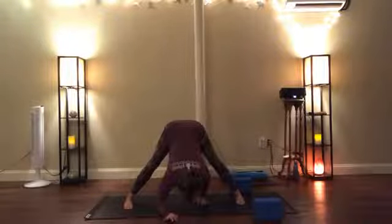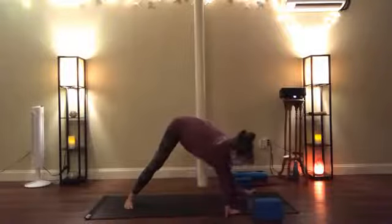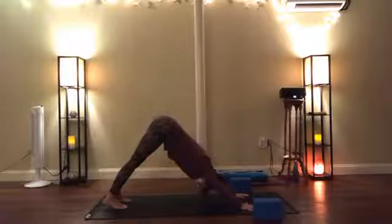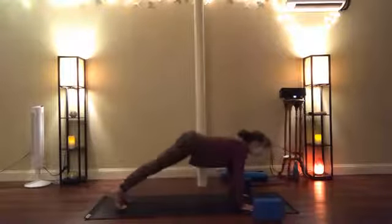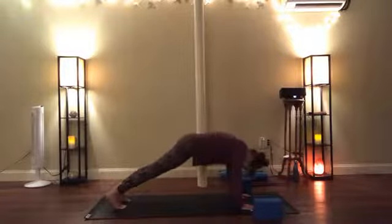And we'll walk our hands on back forward. We're going to walk back over to our right foot and come on back into lunge. And we'll make our way back into down dog from here. Again, you're on your own. If you feel like putting your knees down, put your knees down. If you want to come through vinyasas or kriyas, you can. If you feel like you'd rather just stay in down dog.